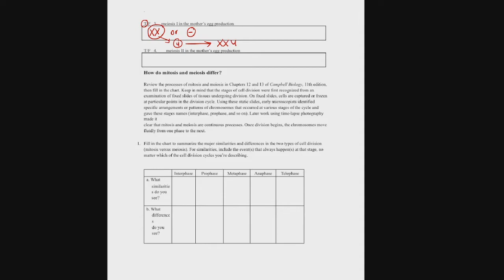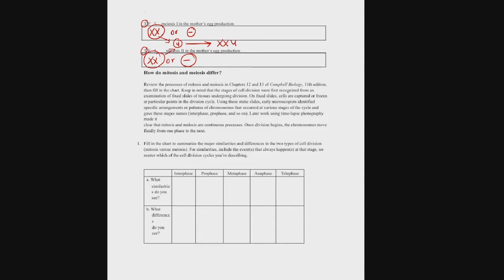For number 4, meiosis 2 in the mother's egg production, like we said earlier as well, it's kind of the opposite that we gave for the answer. It would actually be true, and this is because meiosis 2 of egg production can still produce those with 2 X's or no X. They're no longer separated as they were with X and Y because you have 2 of the same chromosome. I mean, of course they're different, but you know, you have 2 X's. So you can still have an XX or nothing in your cell. And this can go through that same thing that we saw up here.